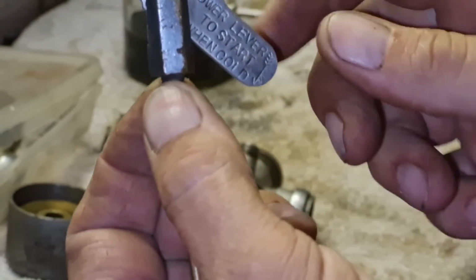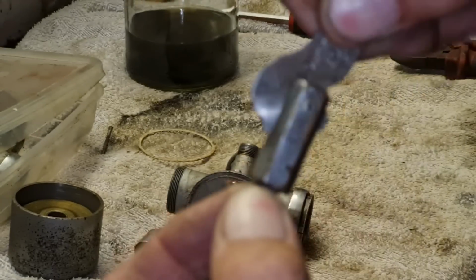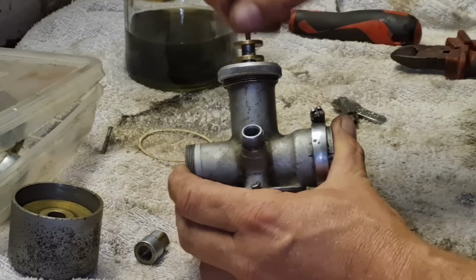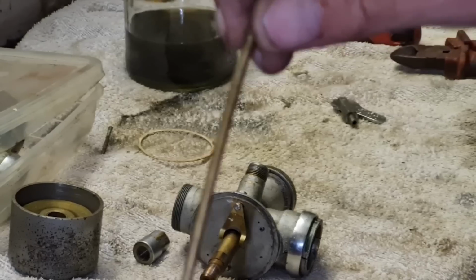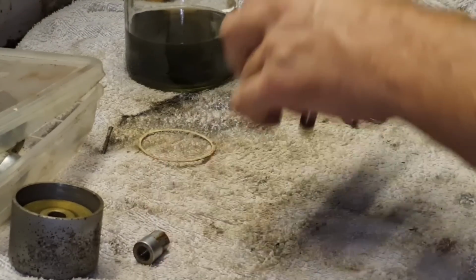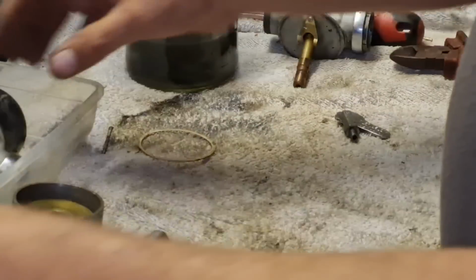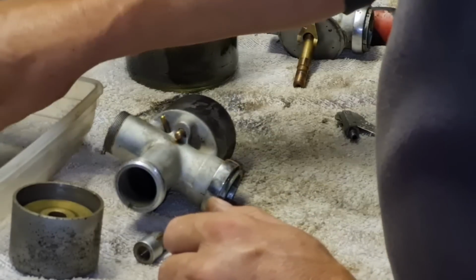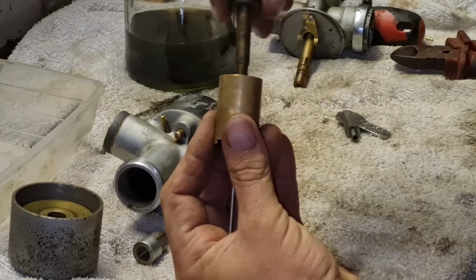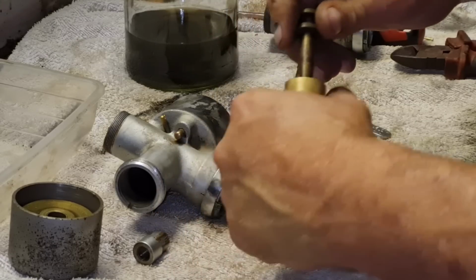So there's definitely some sort of cold start mechanism here, because that's now clicking, look. If I put a little bit of upward force on. And if I push this down in here, it's springy. But this rod is bent. So I think we need to put our old carb back together with this top on and see if we've got, we'll see if this has got the same springiness. If not, we'll make one carb out of two.